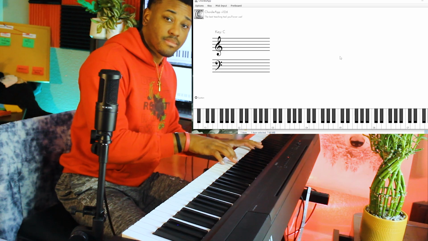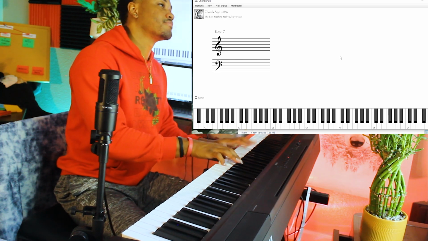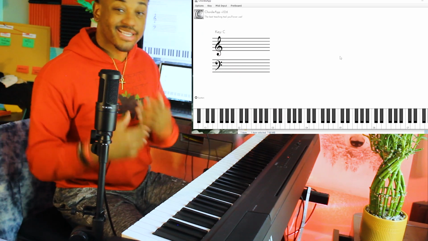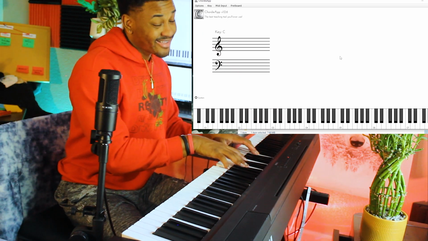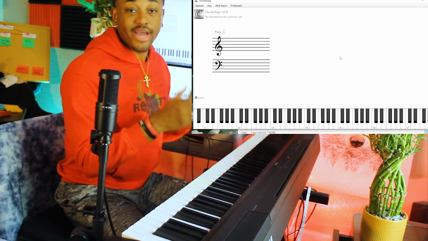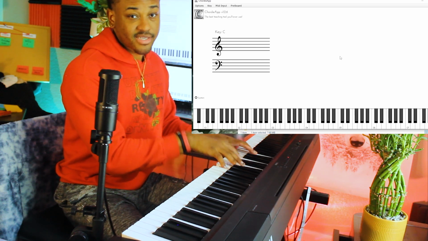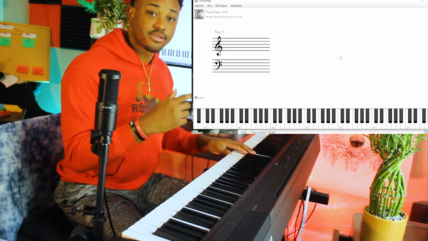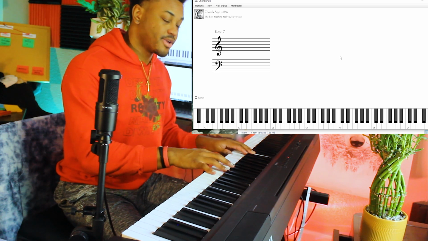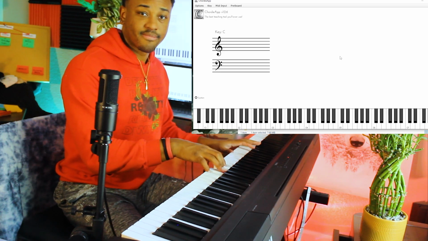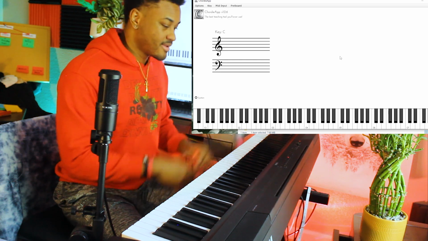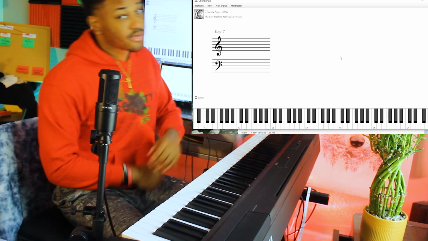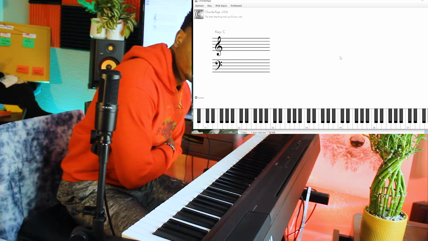So add random, not random, but interesting chords like that. If you add interesting chords like that, just make sure you resolve it with a strong resolution. So that's an example of a really strong one. Because to our ears it's like, what did you just do there?